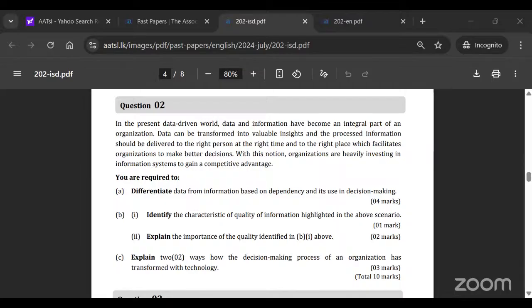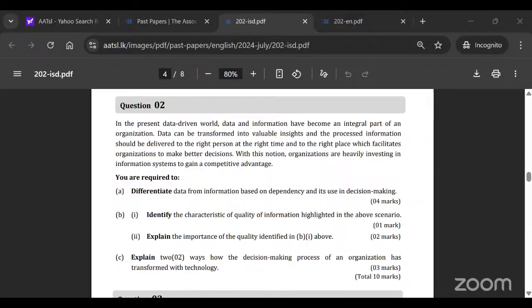What else? For decision making process, right? Or you can say the data refers to the raw unprocessed facts and figures without context. Data in its raw form may not be useful for decision making. It could be numbers, text, or even images that require processing of information to become useful.